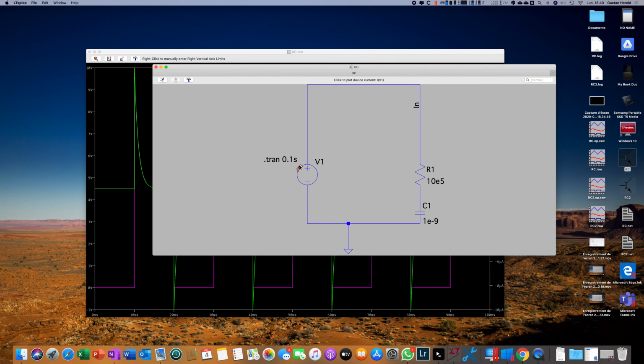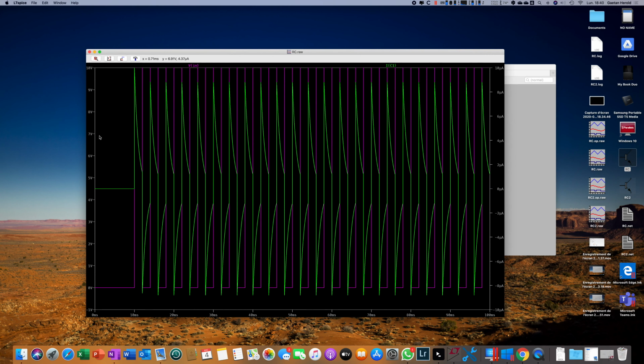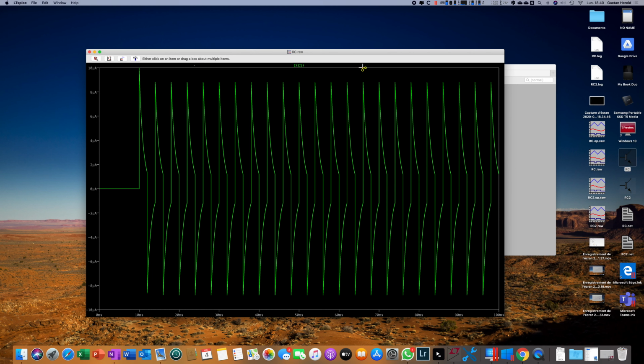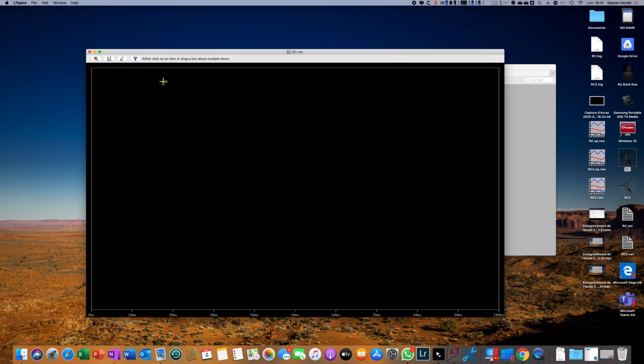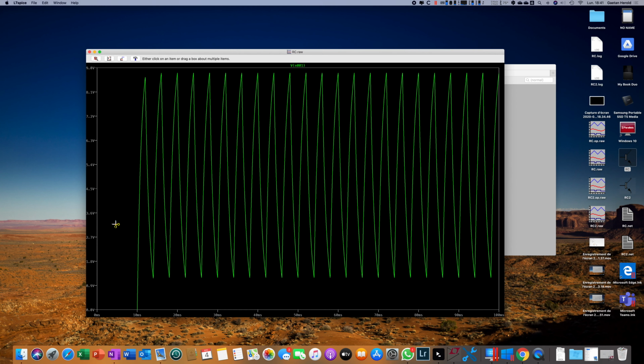What might interest us now is to ask ourselves what happens if I don't give the capacitor time to charge. We have the same circuit as at the start, so the time constant is also a millisecond. Now I put 2 milliseconds on and 2 milliseconds off for a total of 4 milliseconds. You don't see much. I will remove the input voltage and put the voltage across the capacitor. You can see that the capacitor never has time to charge up to 10 volts and it also has no time to discharge down to 0 volts.